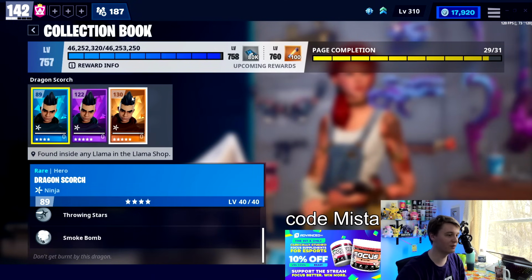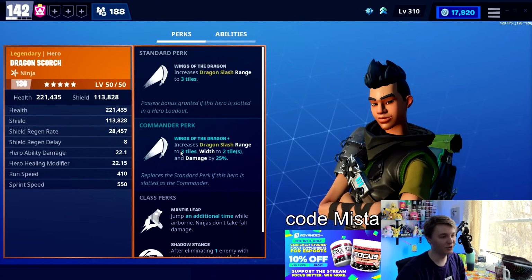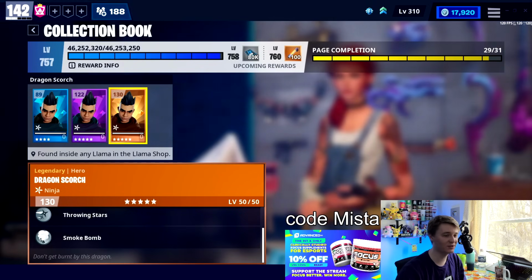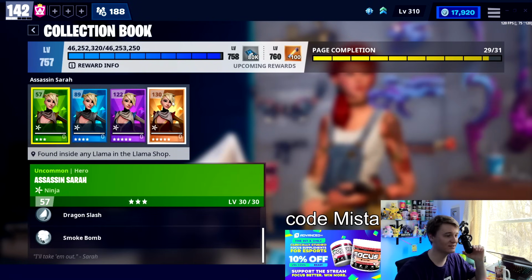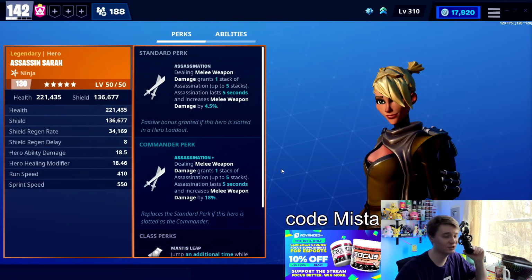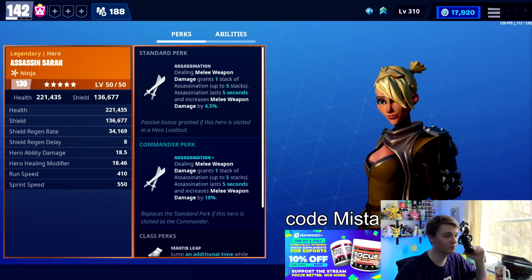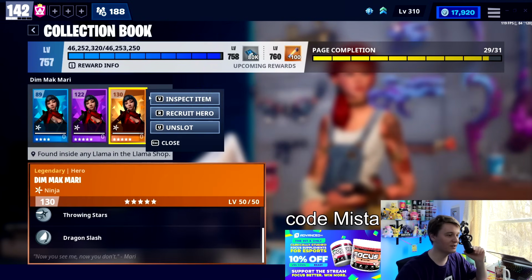First and foremost is Dragon Scorch. He is the winner for Dragon Slash. He ups your range, your width, your damage. He makes the Dragon Slash the best it can be. I highly recommend using him. Assassin Sarah works with every melee in the game. I use her in support constantly, and she's fantastic in the lead as well. Super, super good ninja.